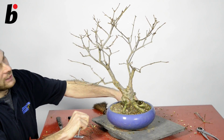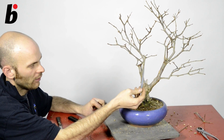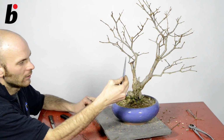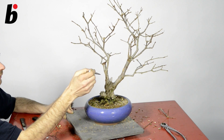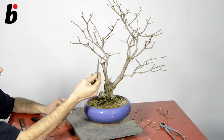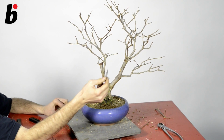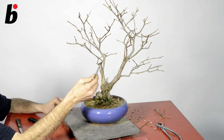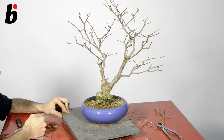Okay. However, if we turn it around and begin to look at it from somewhere in here, because the thinner trunk or thinner branch here is in the foreground, our eye tends to go up on there more than the thicker branch at the back. So although we have a visible scar here, this is a much more usable front in terms of the relationship between those two. Okay, obviously, as we just discussed, all the branching on this side is equally visible from either side, and so purely on the relationship between these two here, and also all the other features, then we're going to be looking at the front somewhere in here.